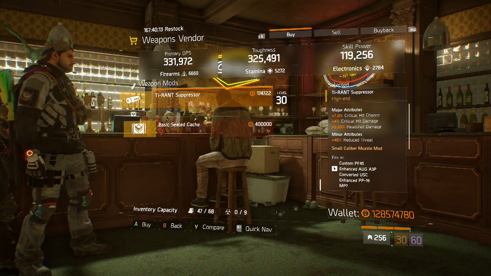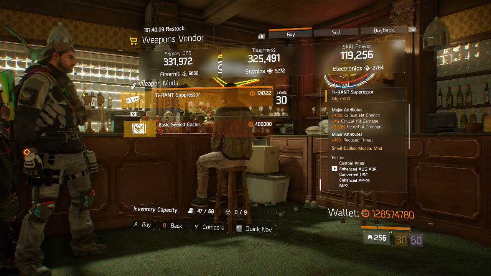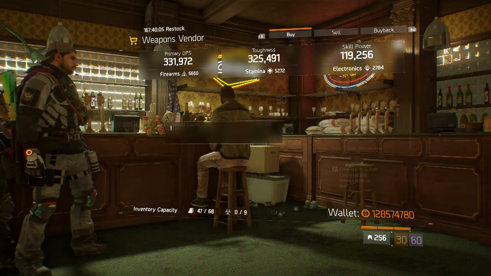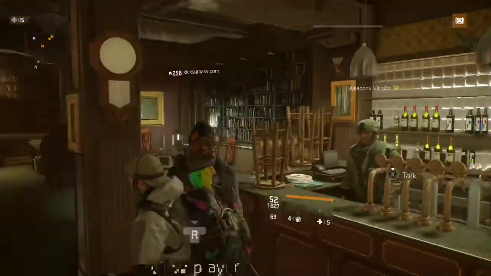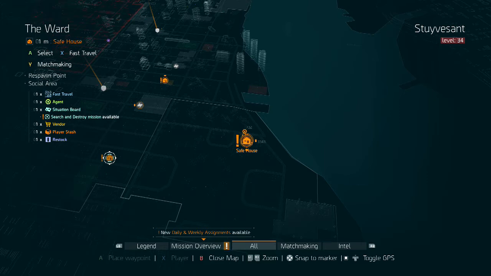So right now on my AUG, I think I have a critical hit chance one, like the Tyrant suppressor here. So definitely a decent pickup. I'm probably actually going to grab one myself due to the fact that, like I said, I don't have a lot of suppressors or muzzles for SMGs. So alright, here is probably the biggest one, at least so far this week.